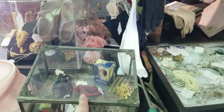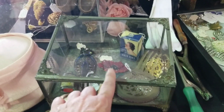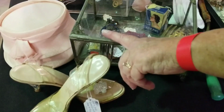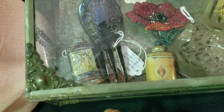This is cool. Now, is the price tag on this $150, or are you selling the case? It's not for sale. I wouldn't sell it either. I use it for everything. Very cool. It's beautiful. And the two little powder tins are some of the rarest, because they still have their sample of powder in them, and they're complete, and they're considered perfect in that. Wow.